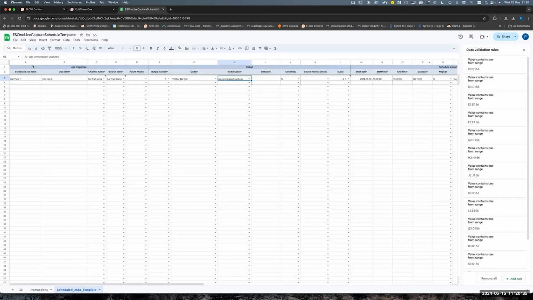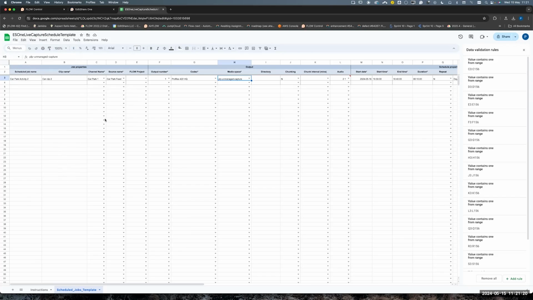So next we come across to our spreadsheet here, and we can start adding our scheduled job names. So let's just call this car park activity. Can't spell. Clip 2, and now we can start seeing our drop down. Now we're going to pick this channel, and we know that car park feed source is allocated to this channel. If they do not match, you will get an error. And finally, make sure that we choose the right codec that has been assigned to that as well. And I'm just going to choose that. Remember, we spelled this incorrectly.